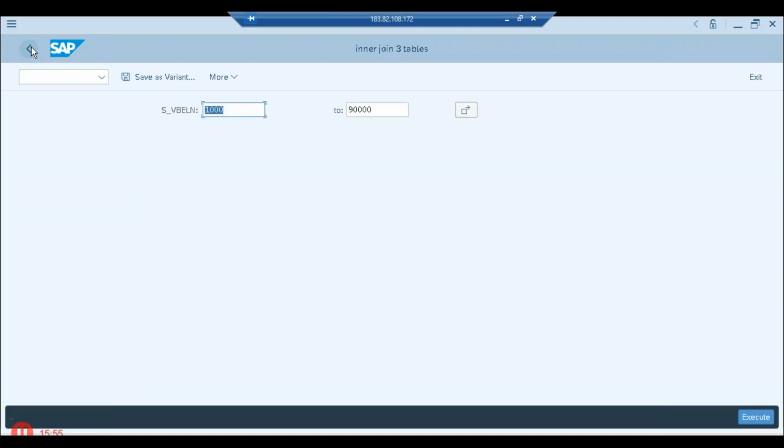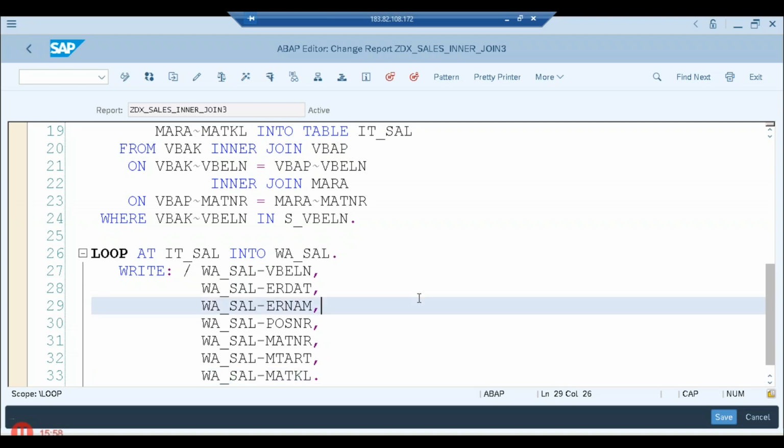So we do have this data. We're getting this data here. So this is what we have here.